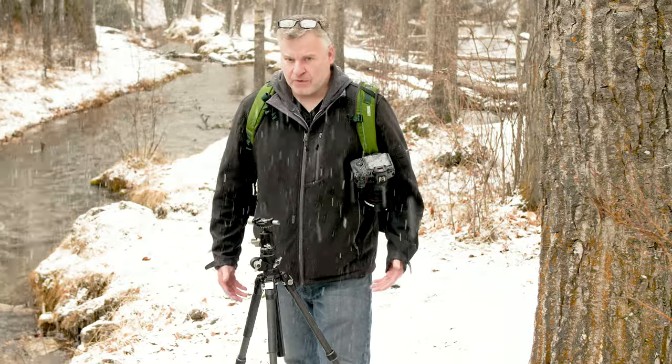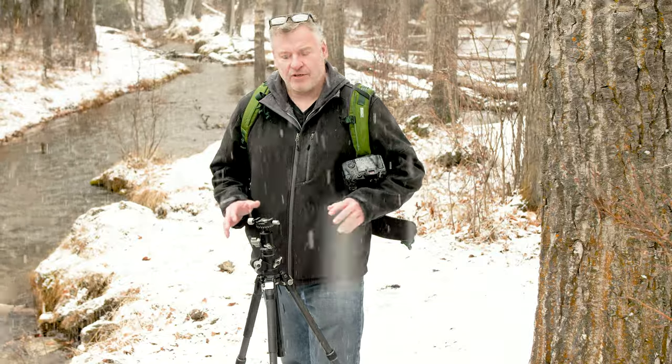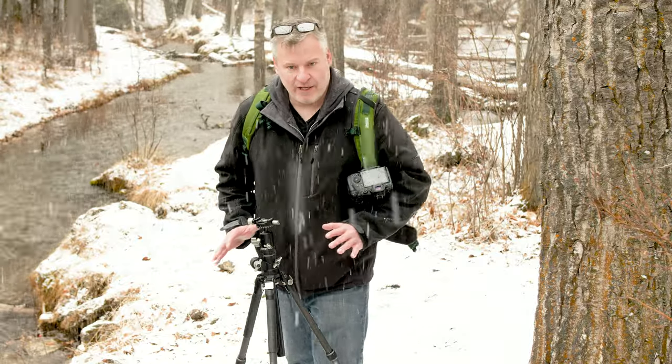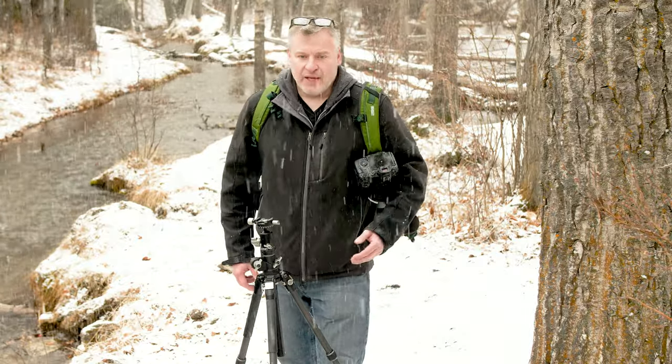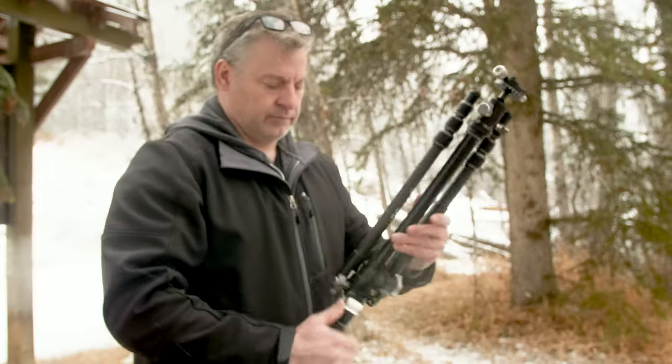Something that's very important to photographers, especially if you're doing anything with long exposures, is a good solid tripod. When you're picking one, you don't want something too big or too heavy to carry around, but something that's going to really support the weight you need and give you great flexibility. That's where this Vanguard Veo 324CB 3T Plus tripod hits all the marks.